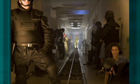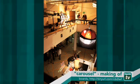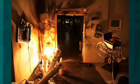So, Richard, when working with the motion control, what was the motion control passes giving you that you weren't getting just from a normal dolly or track? Yeah, well, generally, if you take an overview of the entire project, the whole biggest nightmare is the transitions. There were no 2 motion controls that were consecutive, so there was always another camera move in between. But the reason we focused on motion control in certain areas was that it allowed us to create more plates for wire removal and clean passes and stuff like that.